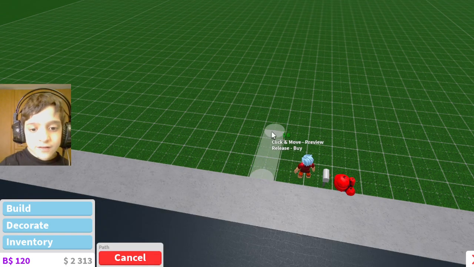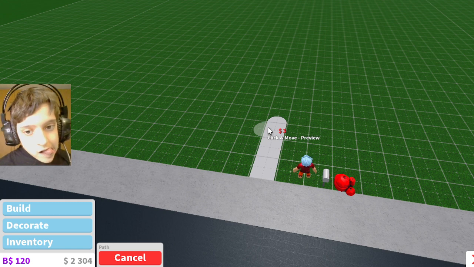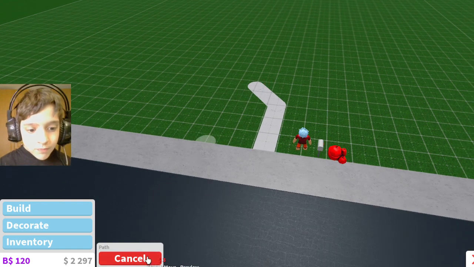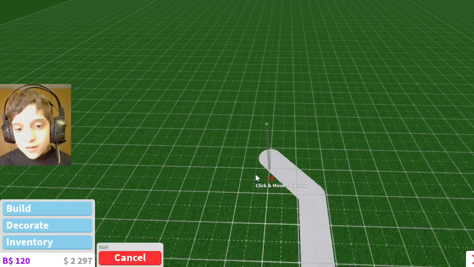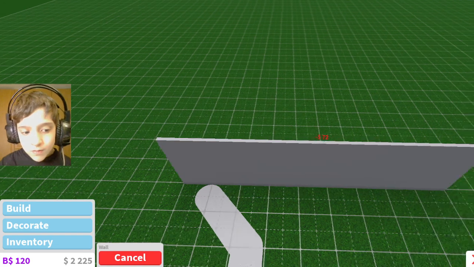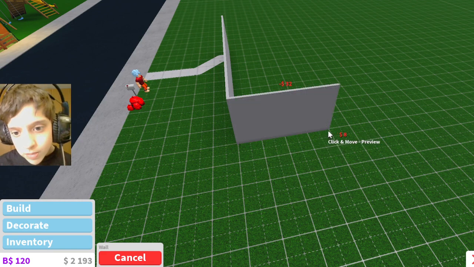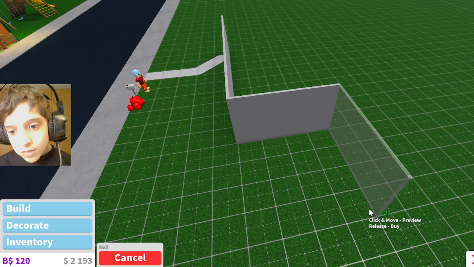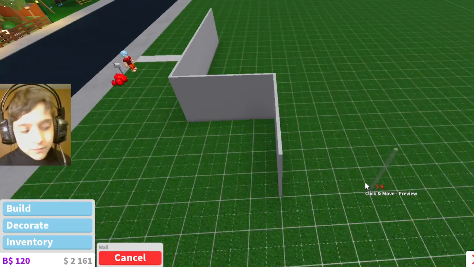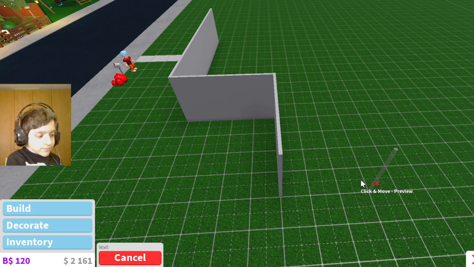Okay, we're back. My theme for my house is kind of like a little ranch idea, but I don't know. I'm still not sure what I'm trying to get here. The windows are not really the best choice, but I got stuff.